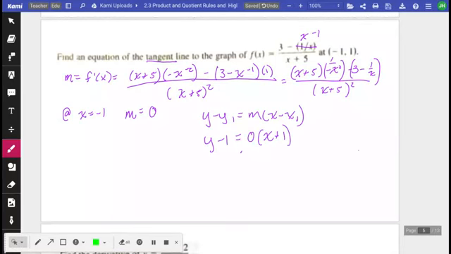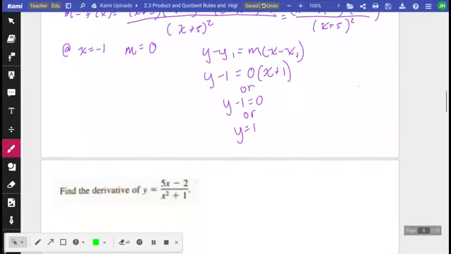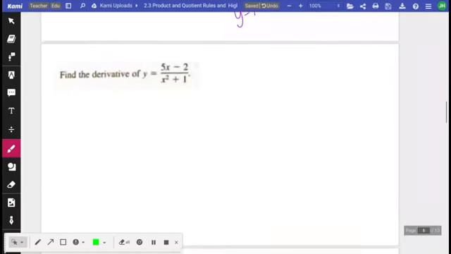And you can leave it like this, or you can leave it like this as you simplify, or you can leave it like that. And I'd be aware of all of them because the AP test is multiple choice and it can show up in any form. Oh, well, here we go.